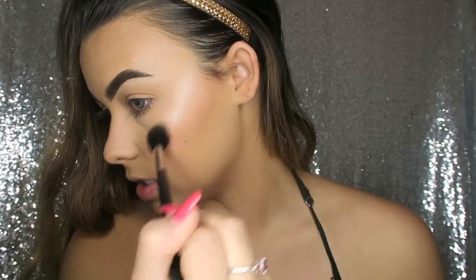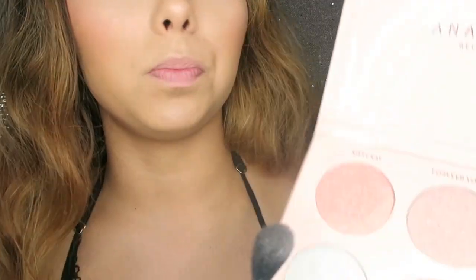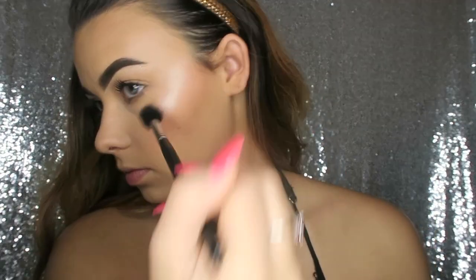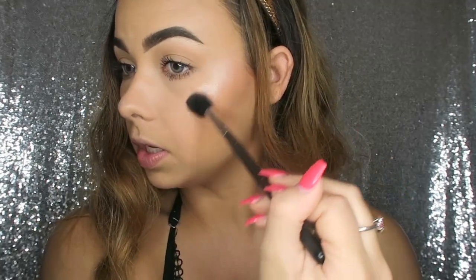This highlight is still pretty intense, but it's not as intense as the Nicole Guerrero ones. It's not glittery at all, and I love this highlight because it doesn't emphasize texture, which I do sometimes have a little bit of on my face. I feel like I break my neck when I'm doing my highlighter. So I'm going to take this pink shade right here, called Kitty Cat, and put that at the higher point of my highlight. I'm going to focus the color more on the outside. Whew! That highlight is beaming.